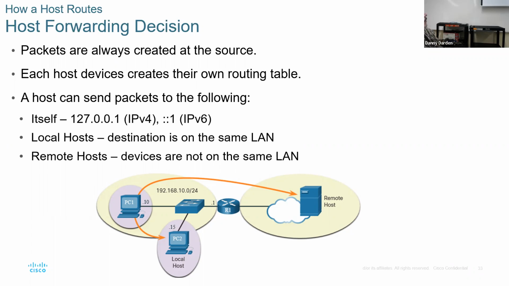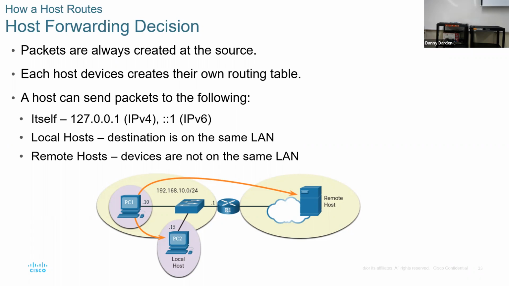So the routers don't make all that many decisions as far as the depth of them. They're fairly simple decisions, but they can find themselves doing a lot of work when, for instance, things are going wrong on the network, or there are errors in the routing table and it doesn't know how to make the right decisions.